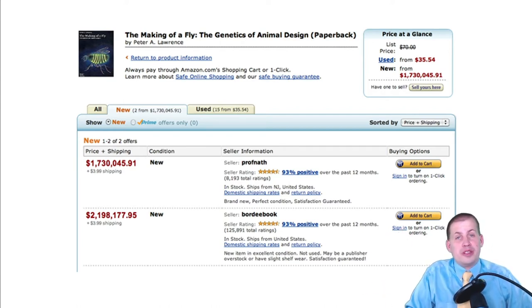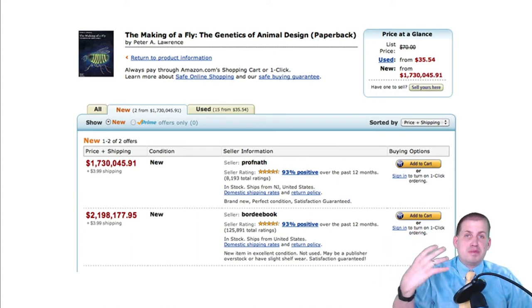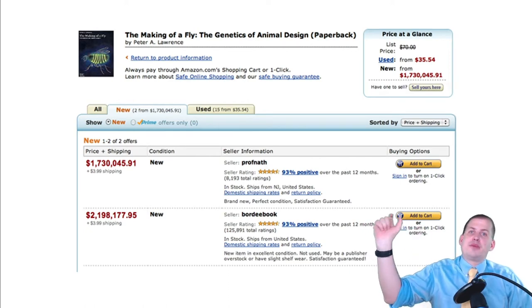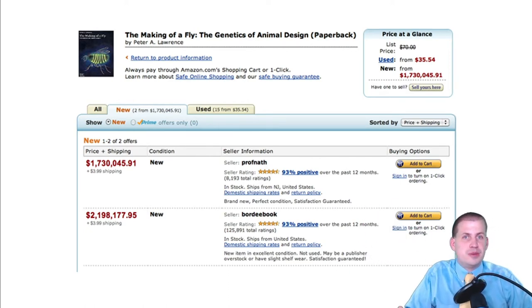This is a good example of what happens when markets go totally wrong and the prices that are supposed to be signals of scarcity just don't work anymore. They eventually had to go back in and change the prices manually back down to a reasonable price instead of two million dollars, down to like thirty dollars, which is far better. It's a good example of prices and how the demand responds to those changes in prices. Nobody actually bought these things because they were way too expensive.